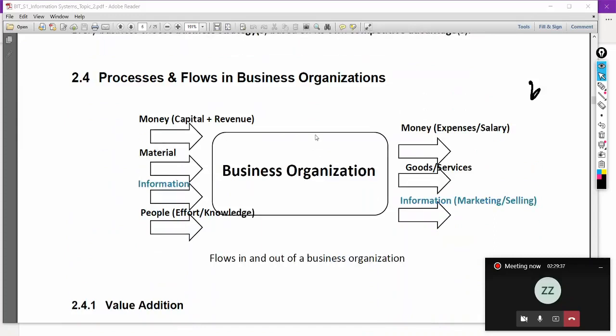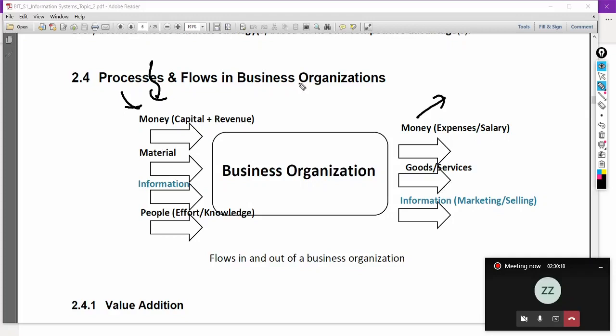Right. So now let's say, as I told you, we already discussed that there are two types of businesses, the product businesses and service businesses. Okay. So whatever the business, there are different types of flows happening across the business. That is the money. Of course, investors invest money, right? When you sell something, you get money, right? Of course, when you sell something, the customers have to pay you money. So likewise, there's a money inflow. And of course, there's a money outflow because you have to pay salaries. When you are buying raw materials, you have to pay for that.